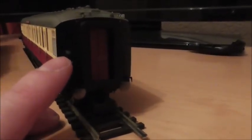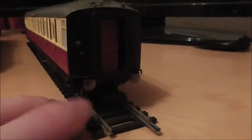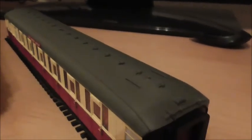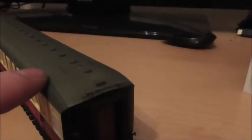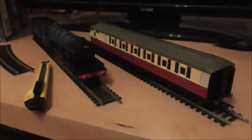The details, separately painted door, that's on both ends. I'll have to get a couple of blanking plates for the end as well, and then the actual painted numbering details on the end, and the separately fitted turned brass buffers. Detailing along the roof as well, that's a lot finer than it used to be on all coaches. The only maybe niggle is these handrails here being moulded, but it's not noticeable when it's flashing past in a train behind the A3 at mainline speeds as it would be.